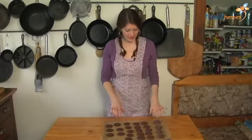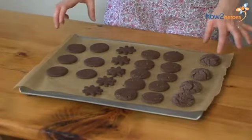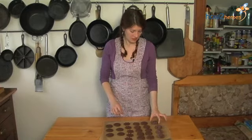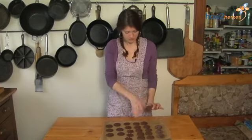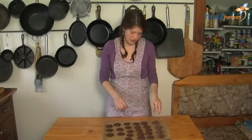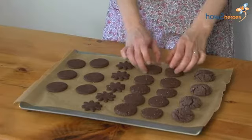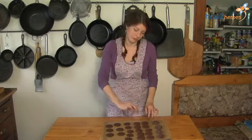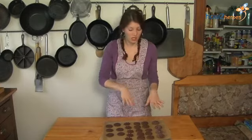Okay, cookies are out of the oven, and you can see the varieties here. These guys are the ones that we just scooped. Actually, these would be really good for putting Hershey's Kisses in and making those type of cookies because they're nice and crystally looking. Good dunkers. These are the slice and bake. You can really see the sesame in those guys, which is kind of nice. You could also frost those or put chocolate on them as they come out of the oven and then smear it on, make kind of a chocolate coating.